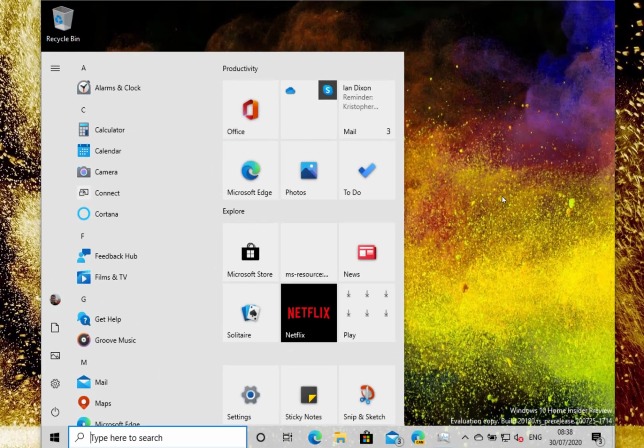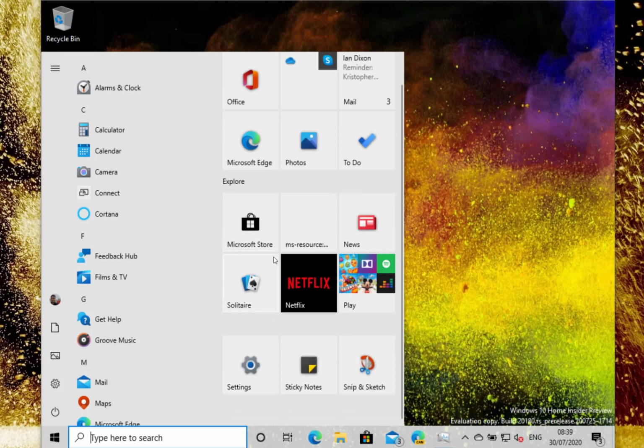So one thing that's changed in this build is the theme aware tiles that's been shown on previous builds is rolling out to everyone now rather than just a small subset of Windows Insiders. I'm not a big fan of doing that A/B testing. I think all Insiders on the Dev Channel should get all the same features because they may as well get the feedback on them. But anyway, that's their plan, and we should see some more of those. If you've not got them yet, you should see those soon.